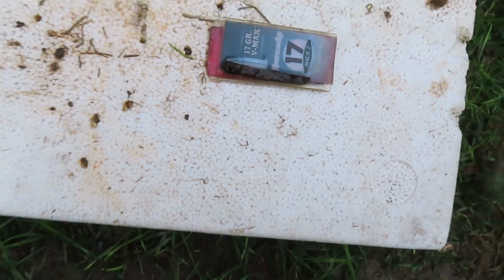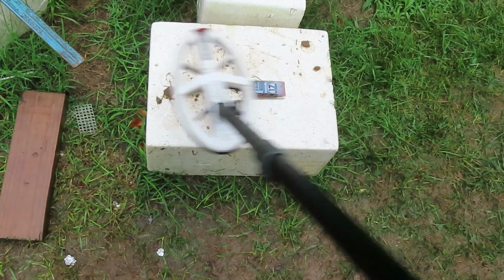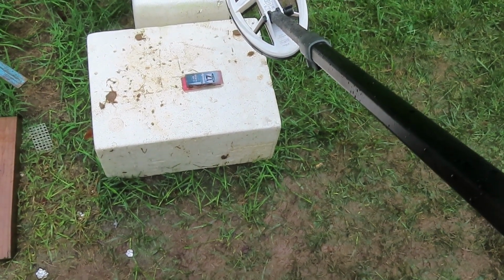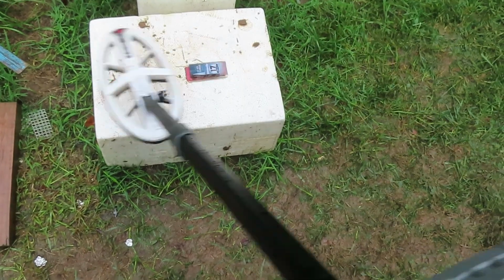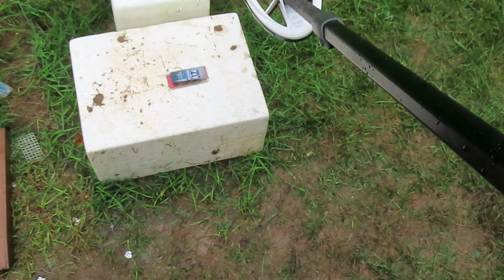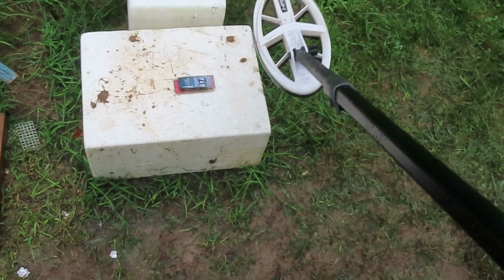Indian head penny coming out, okay? Now speed 2 was yielding signal. Now we don't hear anything. Iron volume's at 7. I don't even get any iron tone on that nail. How about that? Let's put this one up here. Do we hear iron tone on it? Nope, because I got the notch in the machine. Okay. Well, that's all right. We don't hear anything with a notch in it, do we?